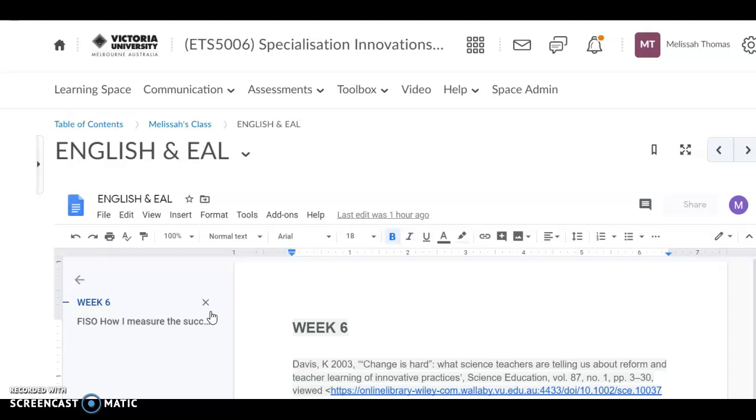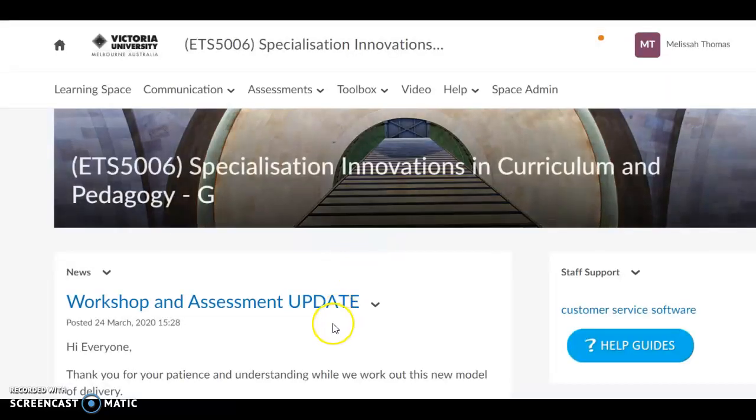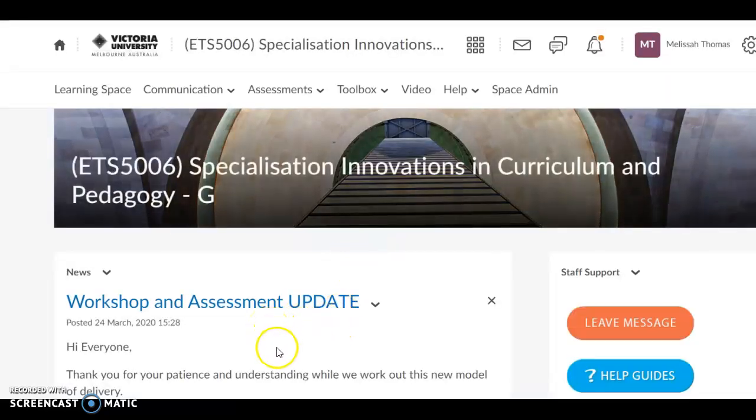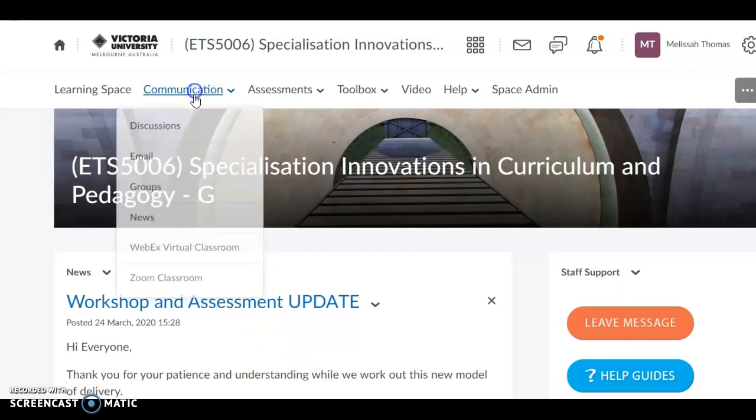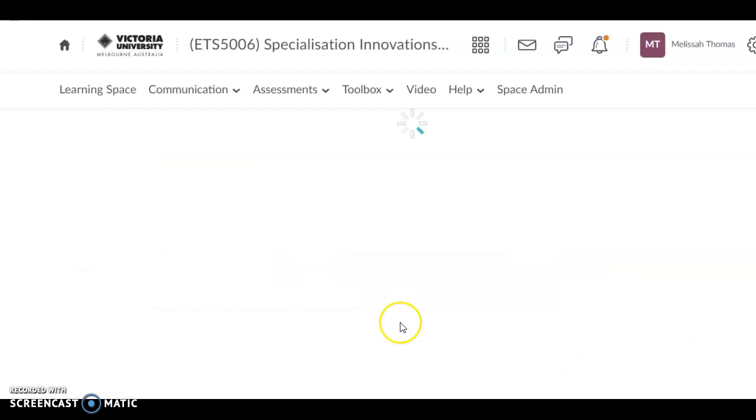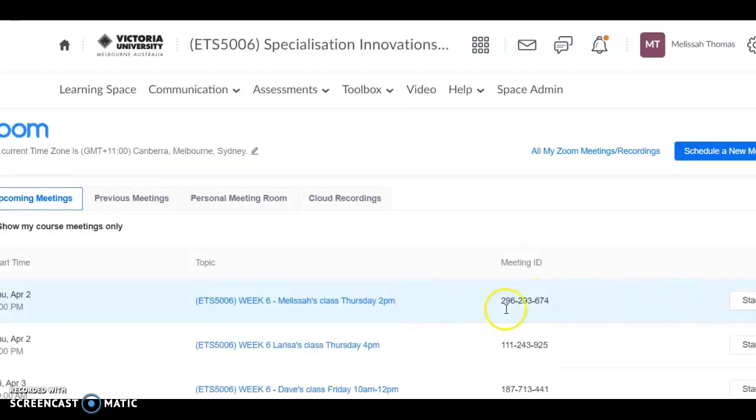Okay, we don't believe that you need to be there on the Zoom interface for the whole time. It's going to be quite difficult in terms of bandwidth and data, use of data and things like that. So we're going to do it in a few stages, but be guided by your tutor in terms of when to come online. But when the class starts, head to the Zoom Classroom tool, click on your class, and the teacher will help you through.